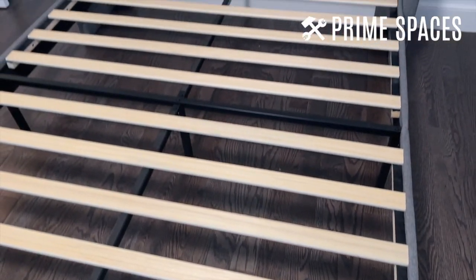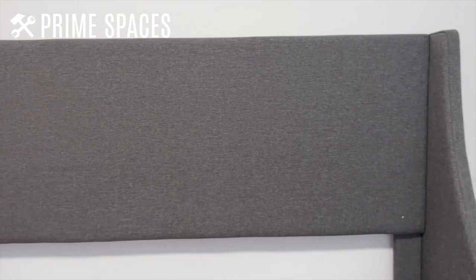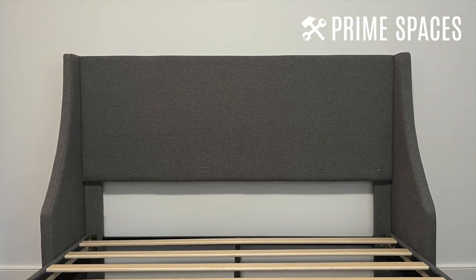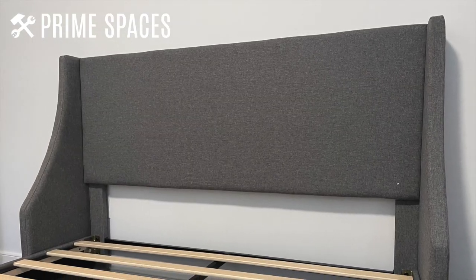To quickly review this upholstered bed, my initial reaction after the assembly is that this bed is awesome. The front of the headboard sports a minimalist design, free of any buttons or patterns, but is balanced out with its very distinct widened wingbacks. The padding inside the headboard is made with a high-density sponge, making it a comfortable backrest. One of the best highlights of the bed is the vibrant fabric upholstery, which stands out and really catches the eye, especially in rooms with plenty of natural light, as you see here.